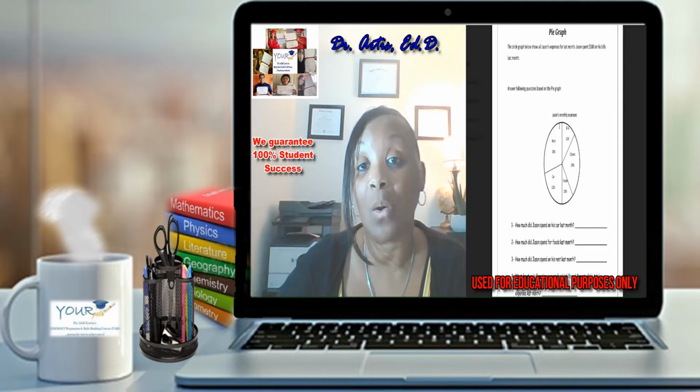Now we need to know what he spent in total, which is not given to us. However, we do know what he spent on his bills. He spent $300 on his bills, but we do not know the amounts he spent on the other areas without calculating that information and finding out what he spent in total. So now we're going to go to the whiteboard so we can figure that out.